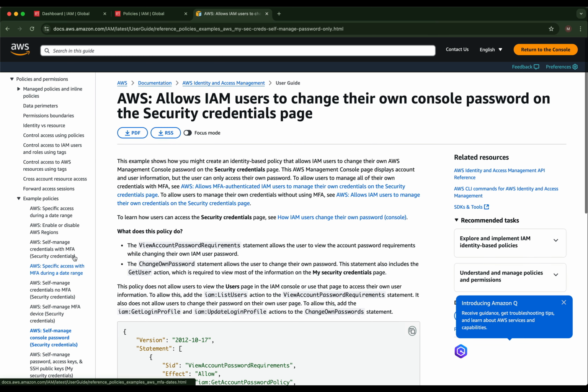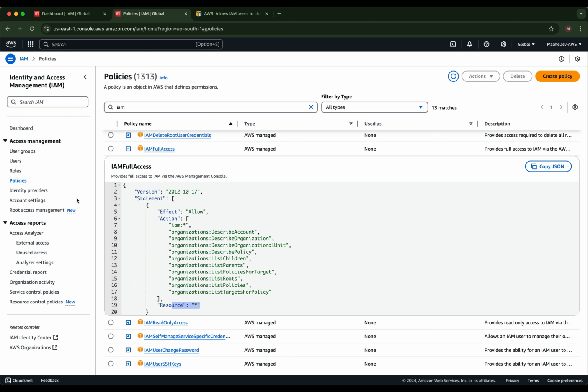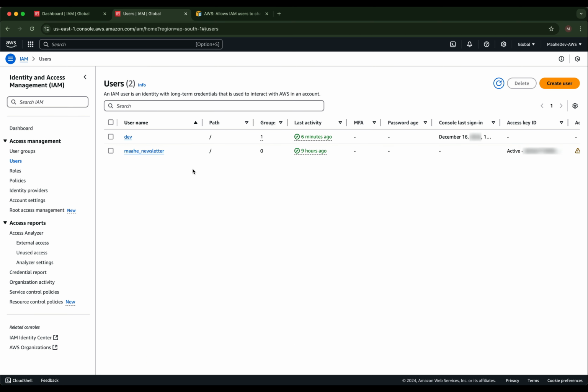Just to see different examples, here we have action. So this was the action I was talking about, get user or change password. So this is related to IAM. And when we say resource, this is the resource name. For example, this particular user will be only able to do this. So these are the statements, and this is important for the exam because they do give a sample statement like this, and then they will ask us whether this is right or wrong. So you need to be very careful about what the effect given is, and based on that, what the resource is. So is it an allow or deny, and based on that, what action that particular user is able to do, right? Okay. So I think it's getting longer.